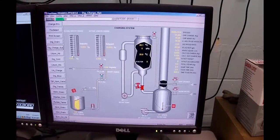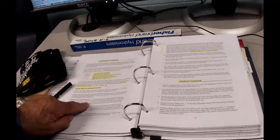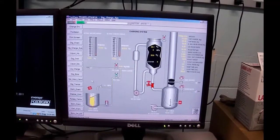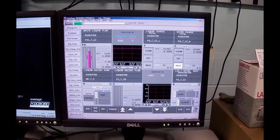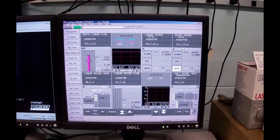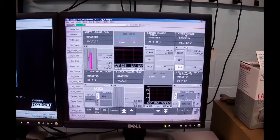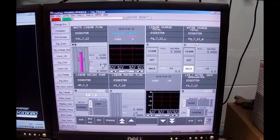So the next step in here tells me to go down to the transfer pump and bring it on. So I'm going to go down to this guy right in here. I can go to the liquor charge group, and I want to look at this controller. This is going to control the mass flow of the liquor and the water in. It should be in remote, and it's in manual right now. Its output is at 0. It's got a set point coming from some background computer blocks of 4 kilograms a minute.